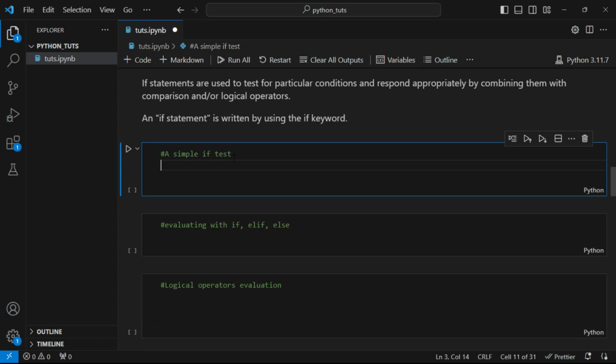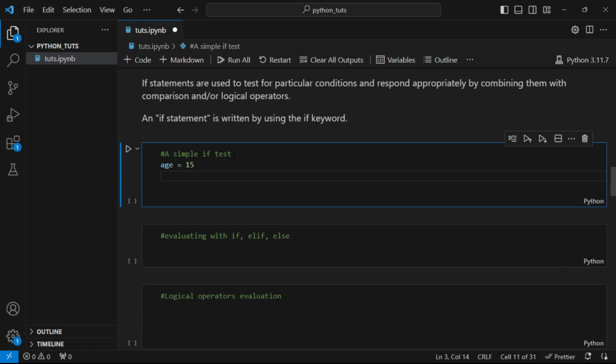The first example is a simple if statement. Let's assume that we have age, which is equal to, let's say, 15. So we declare a variable age, which is assigned the number 15.